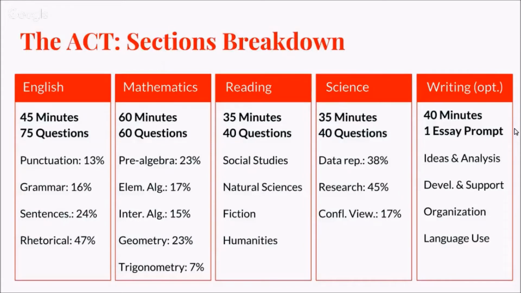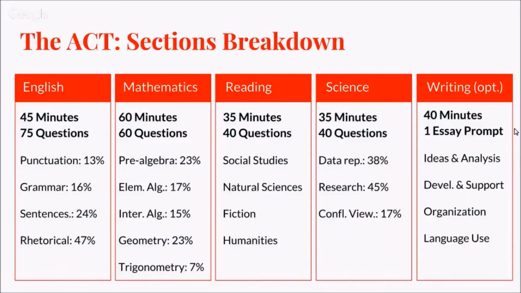The ACT. Let's take a quick look at what we're talking about when we talk about the ACT. We've got this sections breakdown that I've thrown together real quick. You have 5 sections, and the writing section is optional. This has changed over the past 25 years. You're not going to see the same section titles as you will in this presentation, but be aware that this is what the ACT currently looks like and its current percentage breakdown. You have English, math, reading and science, and the optional writing for ELA scores if you wish to send those to your colleges or universities, if they accept that or even care about that.